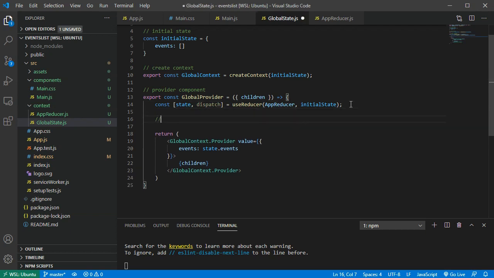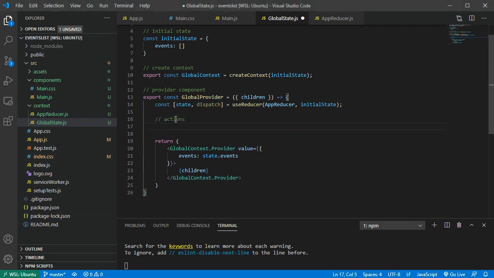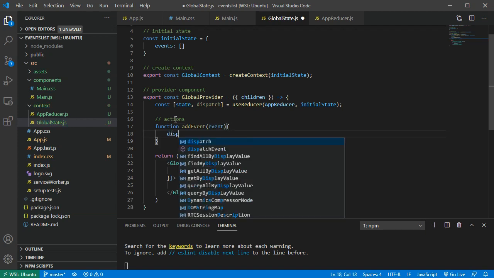The first action is going to be to add a new event. So here we will have actions, and here we will have a function, and the function name is going to be add event. And we get the event, and here we use dispatch.